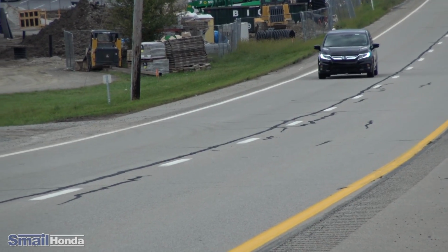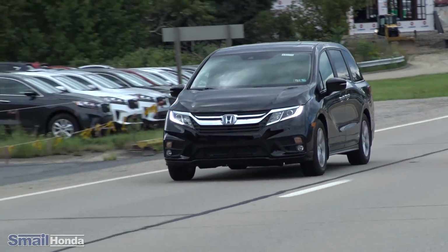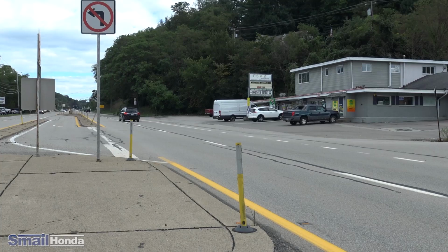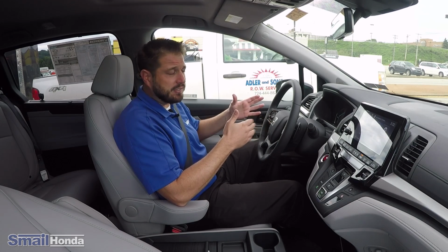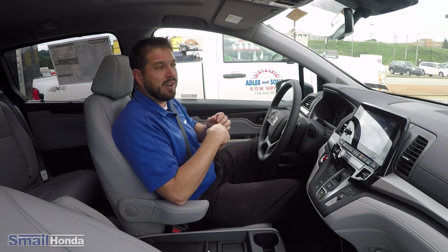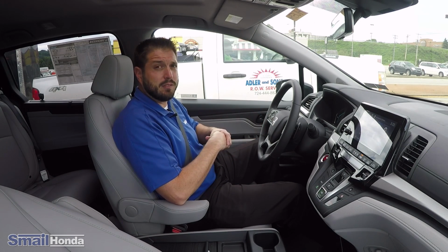One thing I'm not going to demonstrate for you, because I don't want to chance crashing the vehicle, is your forward collision brake mitigation system. Now this system is always on unless you disengage it over here on the left-hand side of the dash, which you can engage or disengage the road departure mitigation system as well, which I'll go over in a second. Forward collision warning is going to use that Honda symbol that you saw up front whenever I was going over the grill of the vehicle.